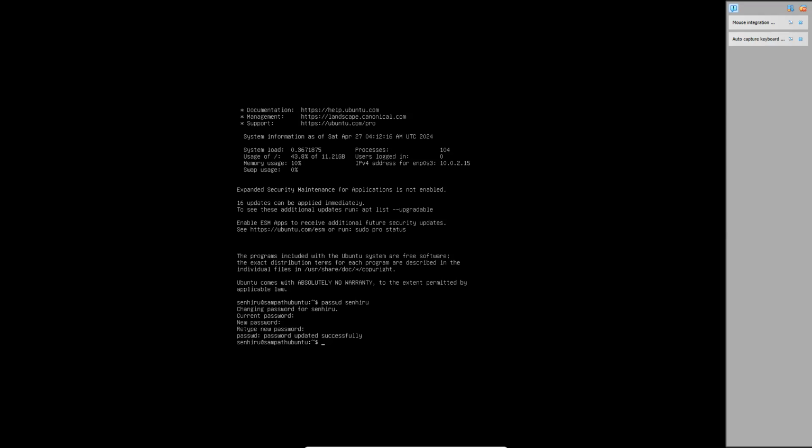Actually, you can also change the password for a user. For example, one thing that can happen is a user might forget his password. Then you have to enter as a super user. Maybe I can show you, for example, let me log out from this.